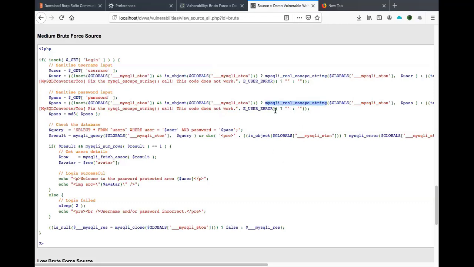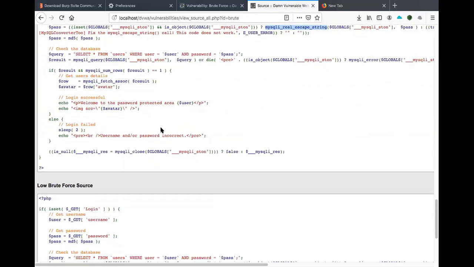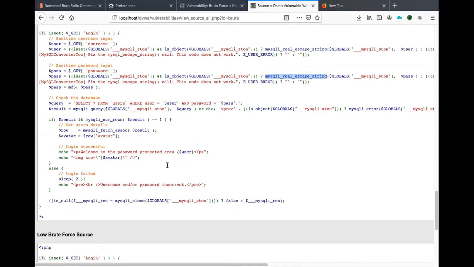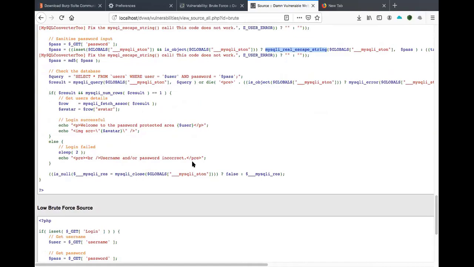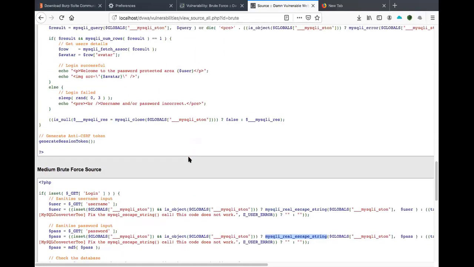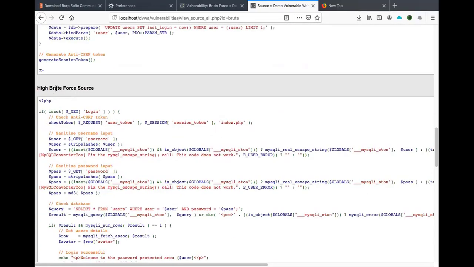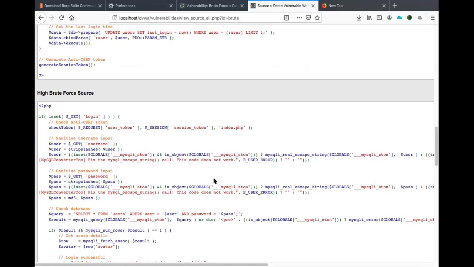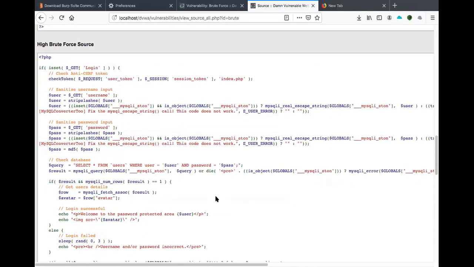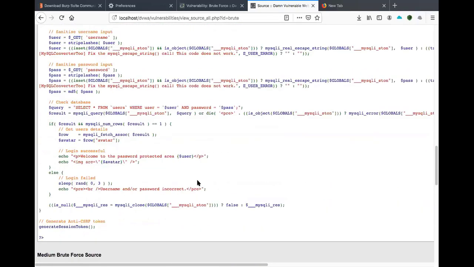We are doing input validation, and then the other logic is the same. After this, if we check the high level brute force, it's still possible to do a brute force attack there. You can see this is a little more complicated, and this is more secure.